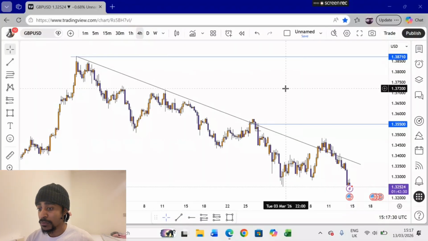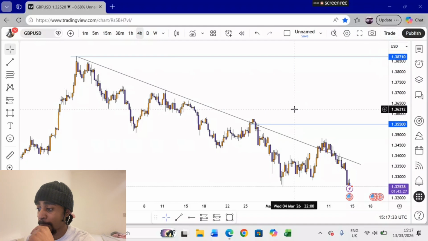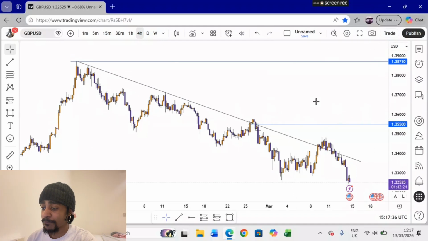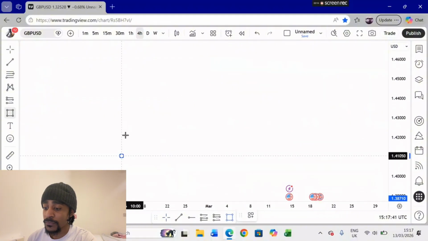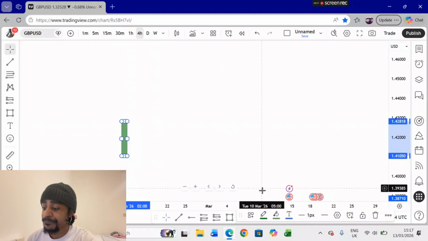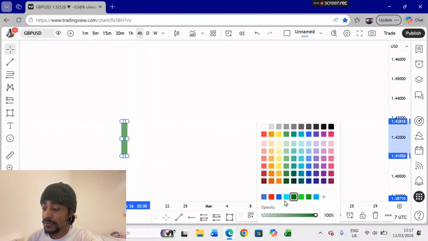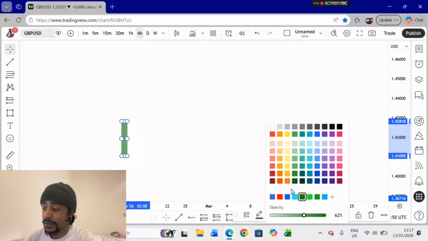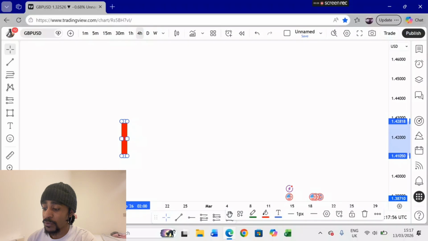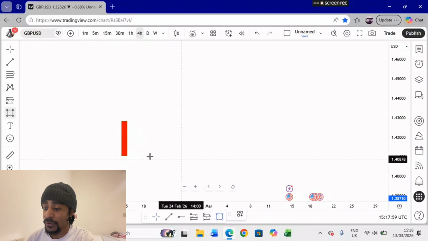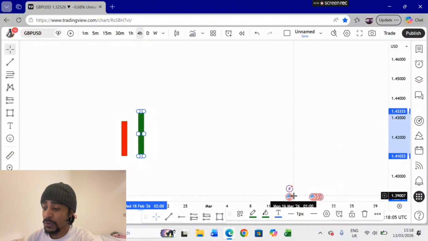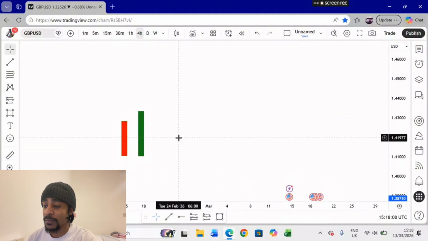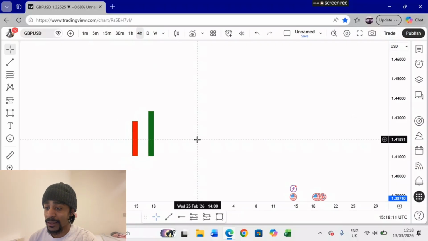Okay, so let's see. We're on the charts right now. Like I said before in the candlestick video, if you watched that or if you didn't, we covered candlestick patterns, and this went over some of the patterns that repeat themselves over and over again inside of the markets. For example, we've got an engulfment candlestick pattern. That was one pattern that we covered.